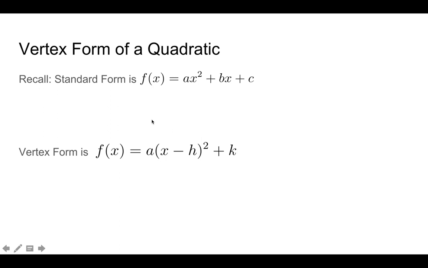We want to think of this just like graph transformations. We have the regular graph x squared. We've shifted over h and up k. The h is inside, k is outside. Inside is always a horizontal shift, so that changes our x value. Outside is a vertical shift, that would change our y value. Notice there's a minus built right into the formula here. So my h value, the x-coordinate of the vertex, is whatever comes after this minus.